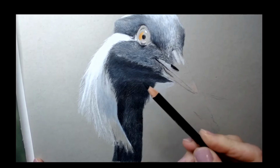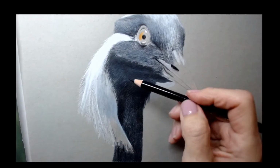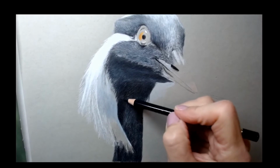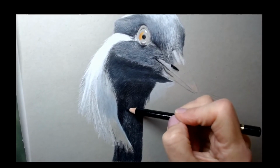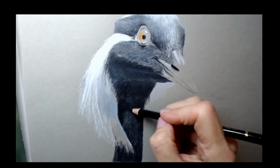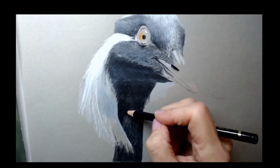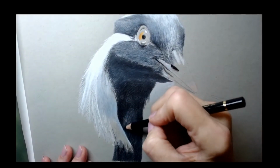So I just basically want to darken the Payne's Gray. So I'm just kind of skimming over, making the neck darker. And praying that I don't screw this up.